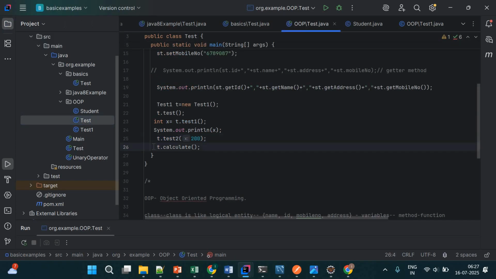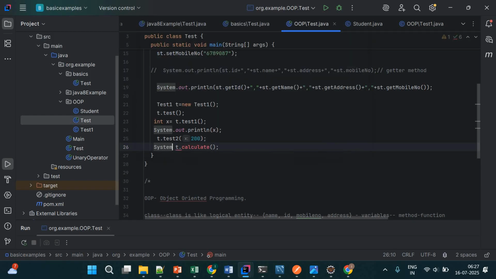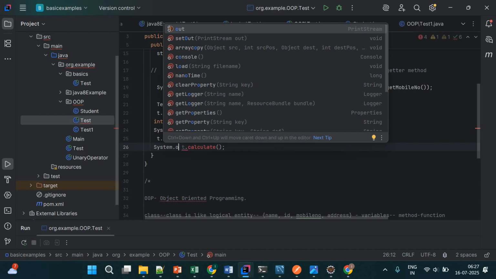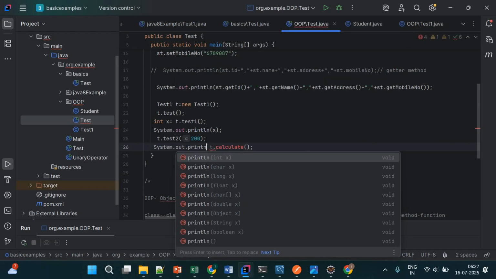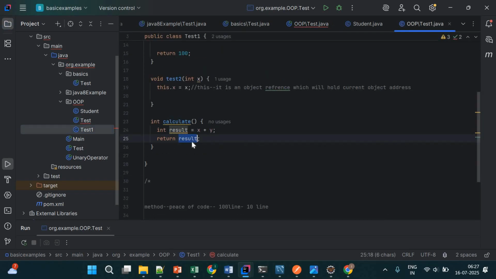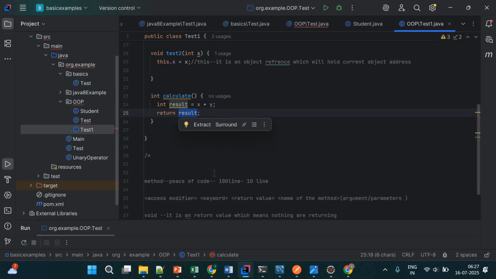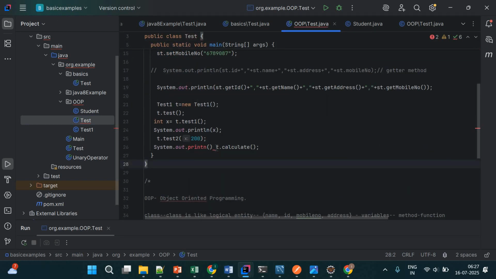And here I can keep it, or we can directly display that also. So I can write System.out.println and keep this under the parenthesis only, so that way you can understand.